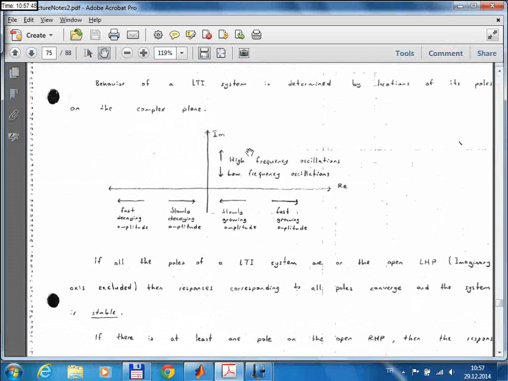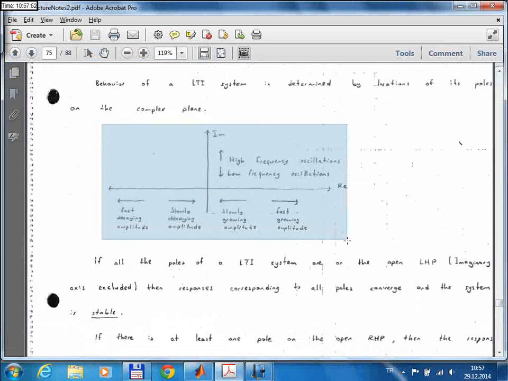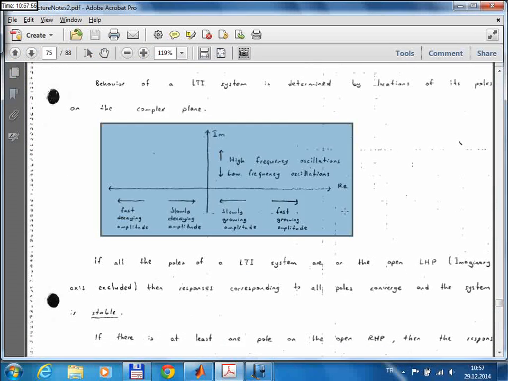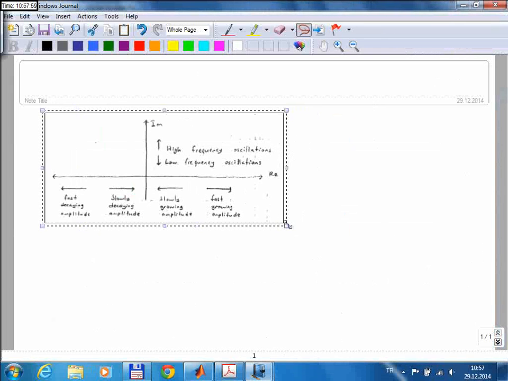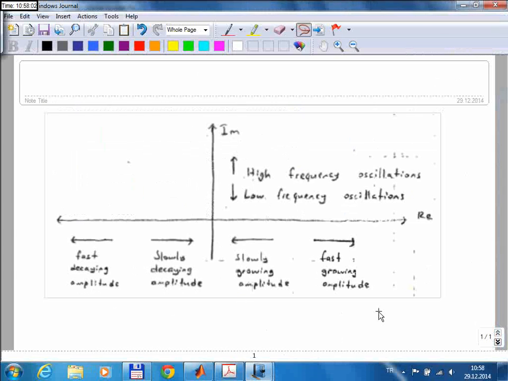Okay, so this chart here summarizes everything you need to know about the relation between the pole locations and the response of the system. And hopefully if you go through the examples and last week's lectures, you will easily learn the reasons why these relations are like that. So the real parts of the poles determine the speed of the system.